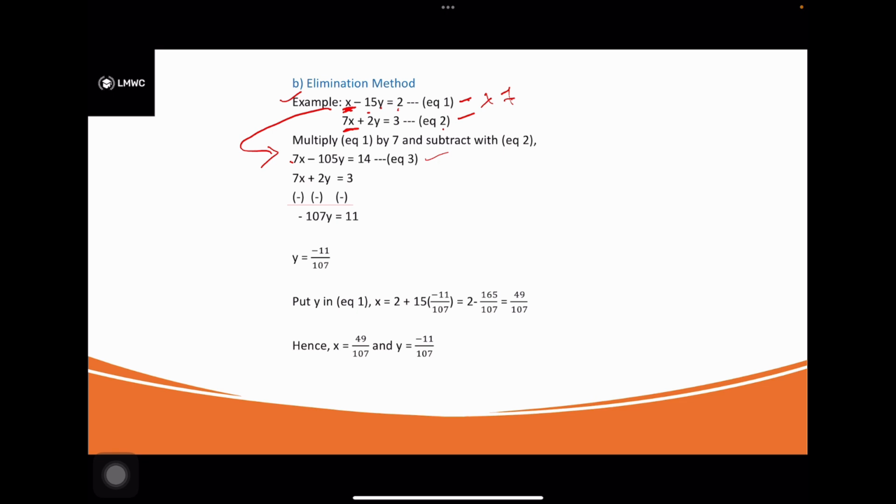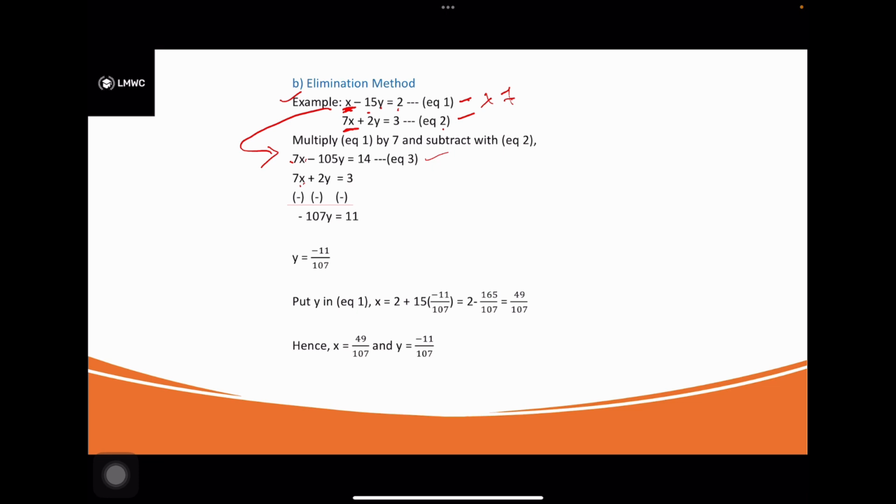Now for the second equation, you need not do anything. You're just going to take it and put it under this. Since the coefficient of x is similar, 7 and 7, while the coefficient of y is different, and both are positive, you're going to add, which means x is not getting eliminated. I have to make this x as 0.